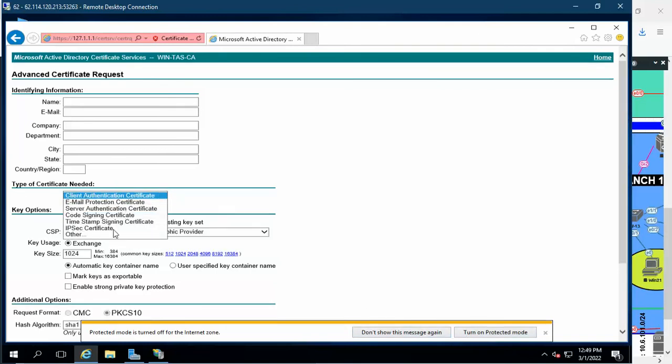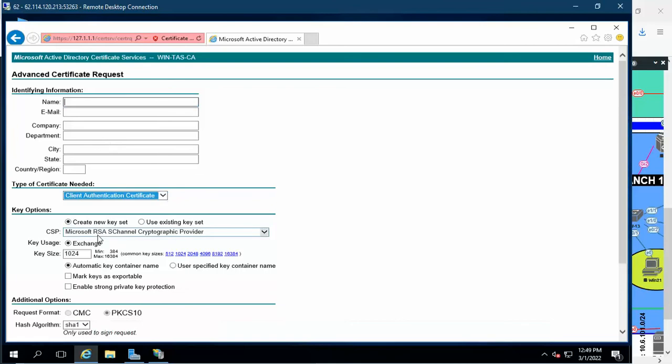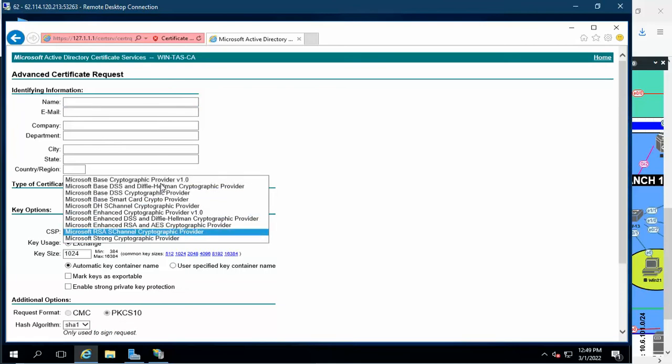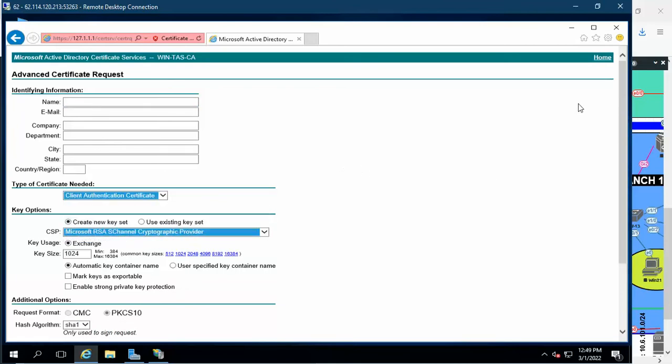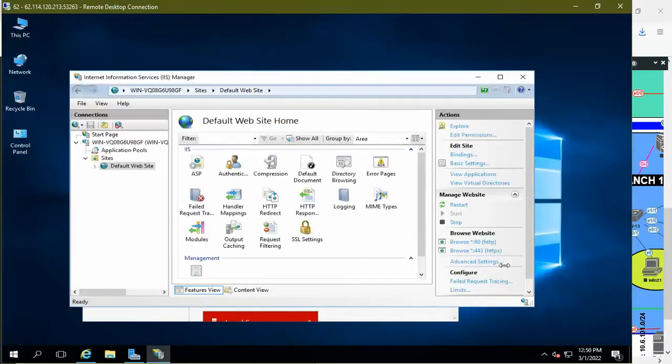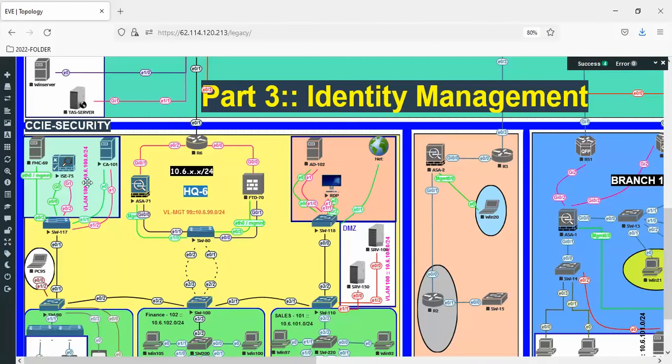I can choose whatever I need based on my requirements. So this is being done locally from the certificate authority server. So let's get out and access the server from outside the device.